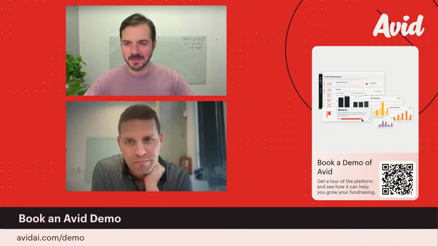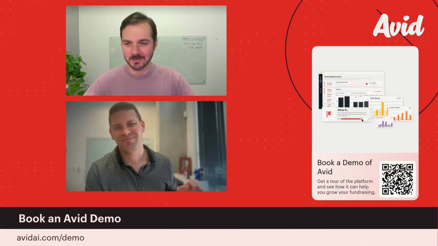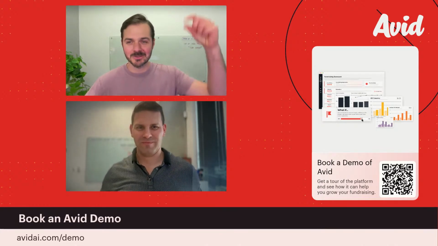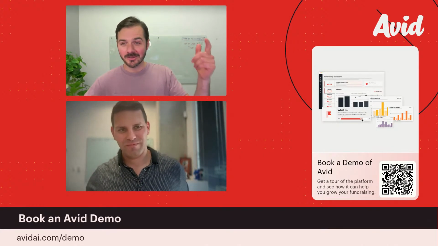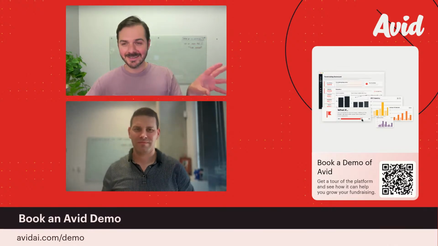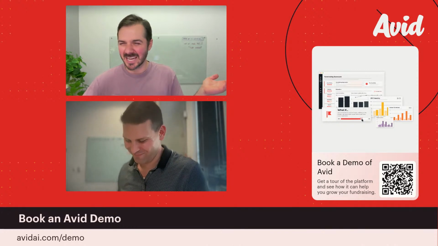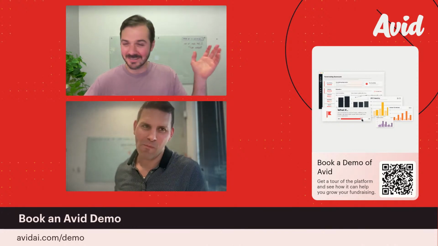One of my favorite little hidden features is that all the UTMs are written for you and get pushed for you. And if you know what I'm talking about, you know the pain that you go through sometimes of generating all the various UTM strings for all your ads, all your links, and all your emails. It's done for you. What a time saver. What a relief. Especially the worry that, oh, am I going to type something wrong? Is it going to get messed up? And it's done for you.